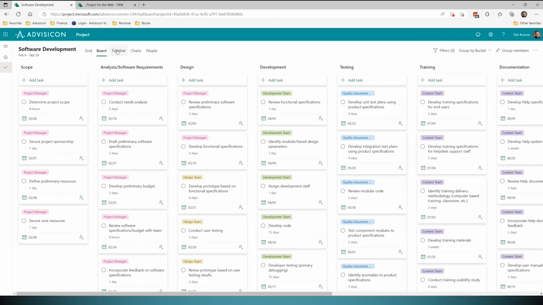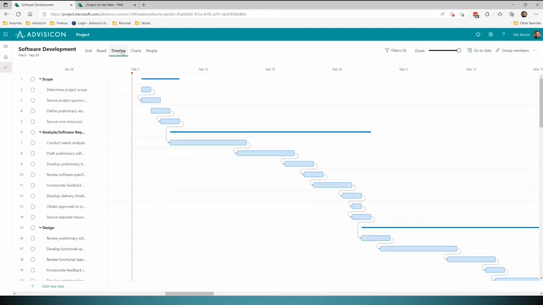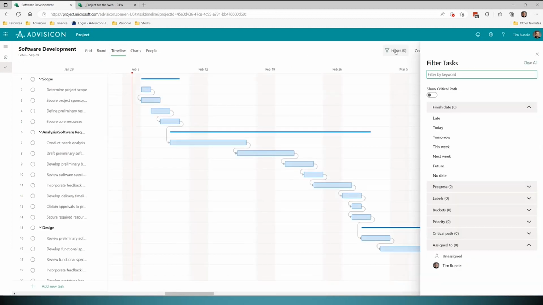And the same thing applies to our timeline view, again keeping some of that functionality. Now, what's different about this filter is not just the fact that we can go into our fields, or at least some of these custom fields that are available, but this is also where you'll find the critical path. A lot of people say, well, when I turn on a project, I begin linking and putting these together, how do I show that critical path? You can toggle it off and on directly inside of your filter in your timeline view.